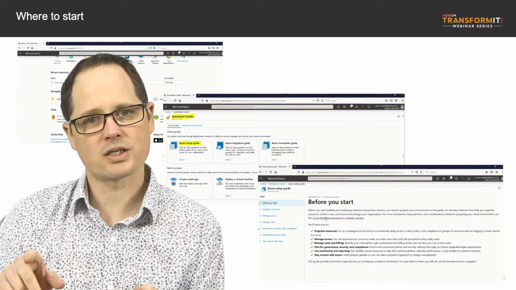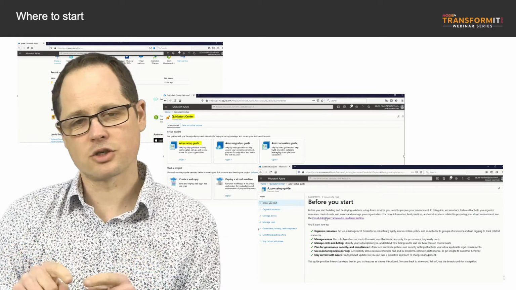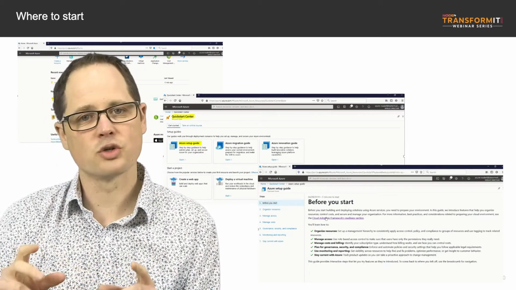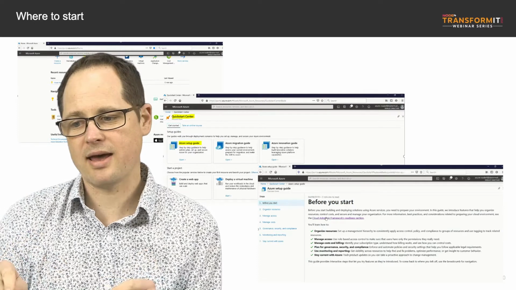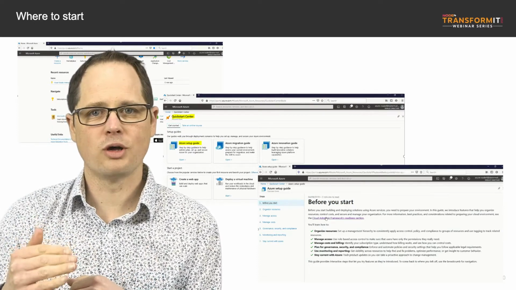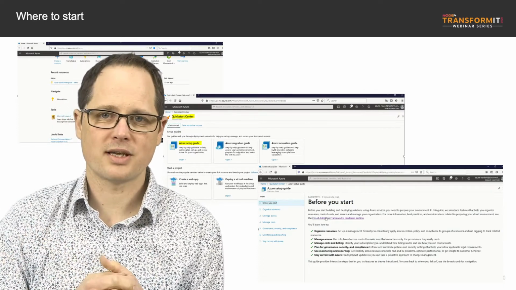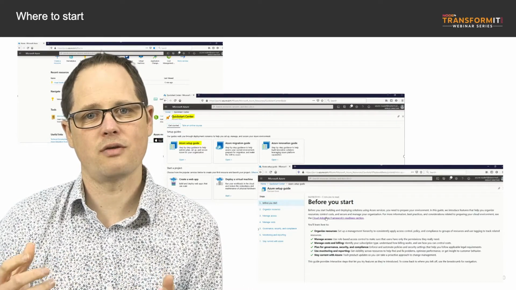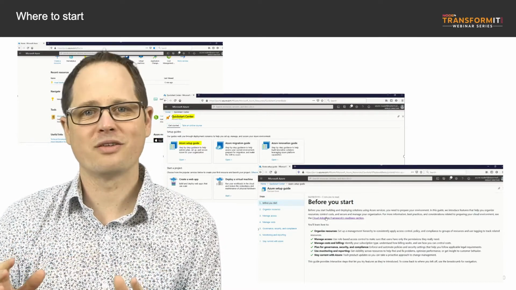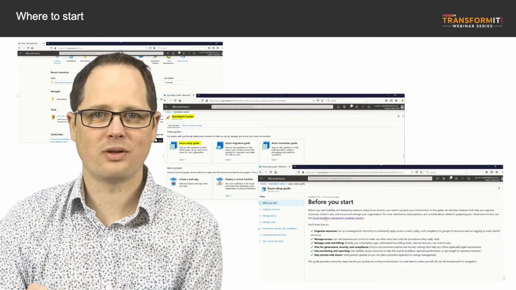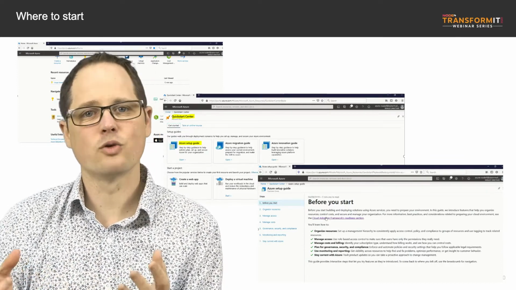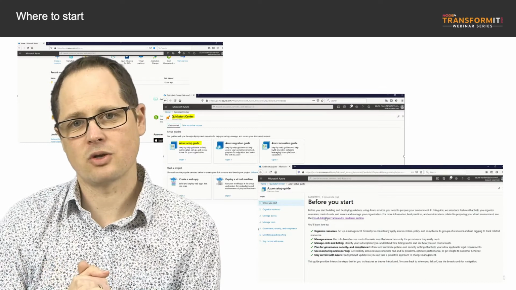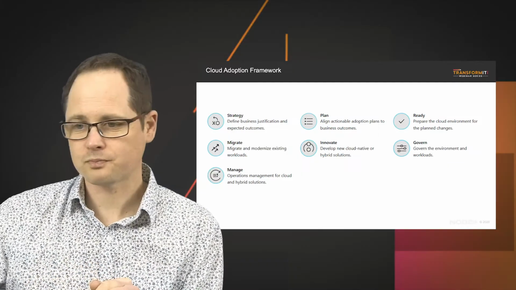So if you click on the Quick Start Center, there's a little section called Azure Setup Guide. If you click in there, it gives you a kind of "Azure before you start" set of information, and that then links into the Cloud Adoption Framework. So before you do anything, once you've set up the portal, I'd go into that, and all of the tech documentation online will cover that as well.